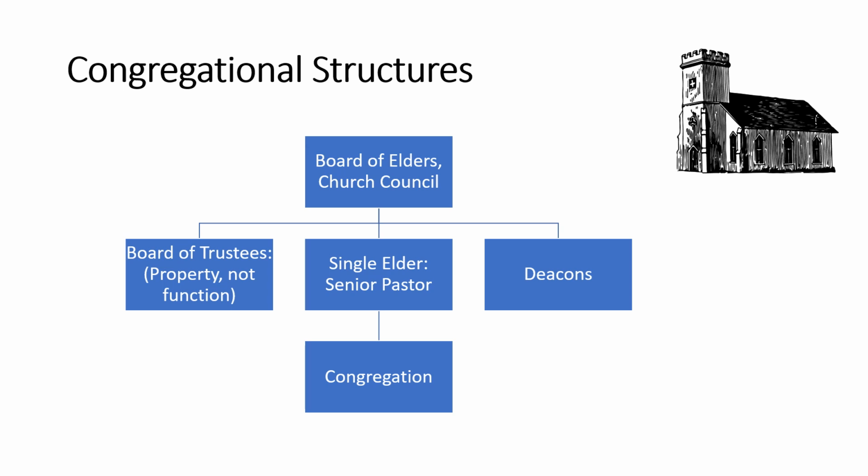This form has weaknesses. In some cases, the most persuasive, largest contributor, or most politically adept elder may rule the board, forcing his opinions on others. When voting is a method to make decisions, elders may concentrate on getting a majority instead of seeking God's will, may concentrate on winning to their own opinion rather than losing to what may be the right thing to do. If worldliness or unbiblical teaching is overlooked or condoned by a group of elders, then the church family can be weakened and led astray.